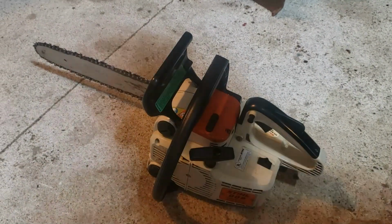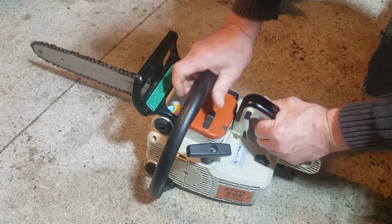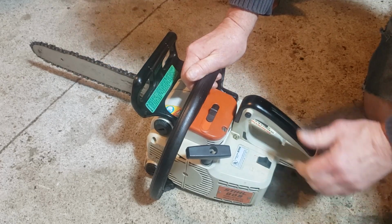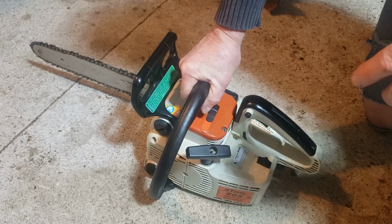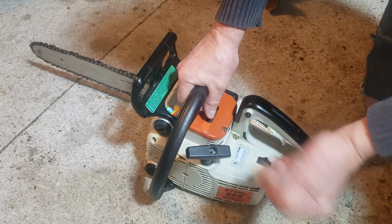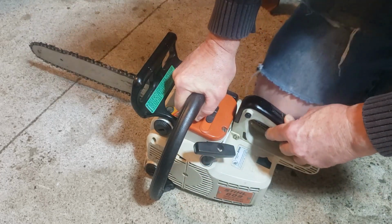So what they say to do, lock the chain, close the choke, make sure it's on, and pull it 4 or 5 times until, well, then just open the choke up and then start it and then blip it down so it just idles and then release the chain lock. So let's give that a shot. I'm just gonna hold up my leg.